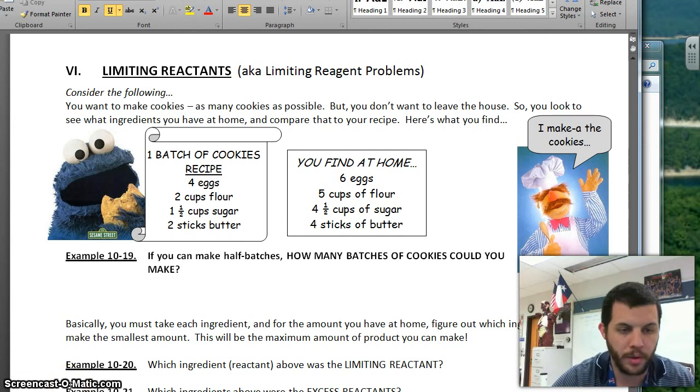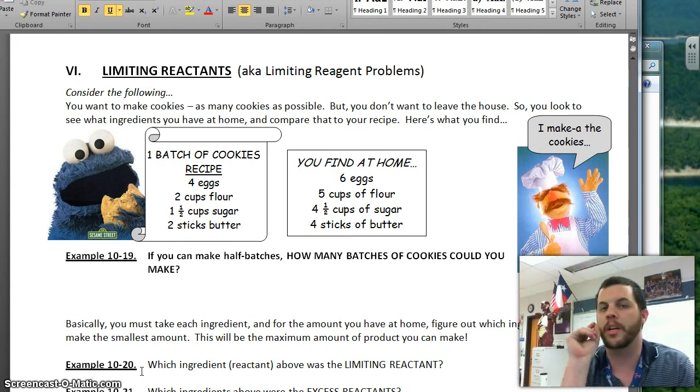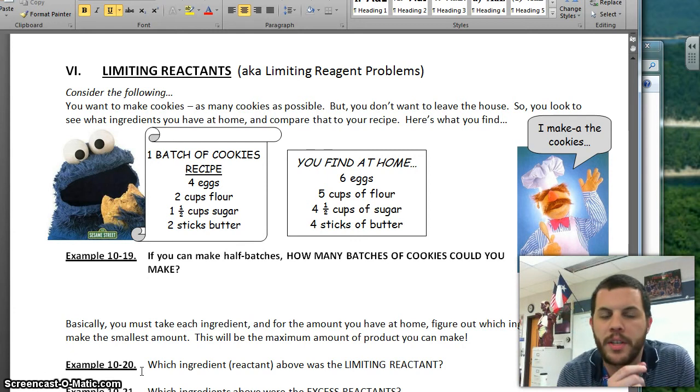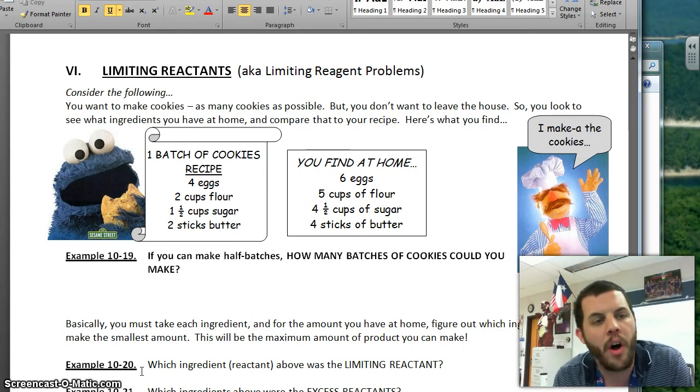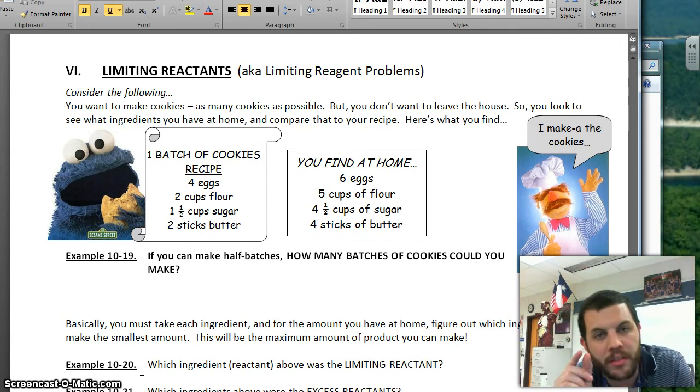Hey, folks, we are going to dive right on into the next topic, which is the topic of limiting reactants. When you do a reaction, something is always going to limit the amount of products that you can get. So let's say that you have an entire swimming pool of water, and you have a little tiny nugget of sodium, and you drop the little tiny nugget of sodium into the pool of water. Will all of the water react with the sodium? Of course not, because it's just a little tiny rock of sodium and a whole pool full of water.